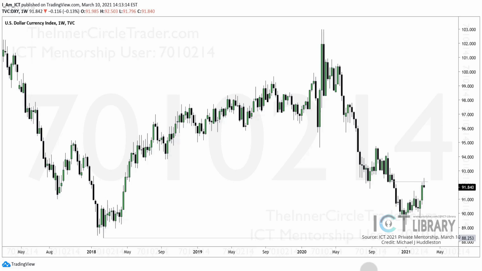So with that, the weekly dollar index, you can see we have traded up into this bearish order block. So it might be a matter of the market having reached up into this level here, all this will wind up into a likely drop down into the sell side liquidity on a longer term basis.